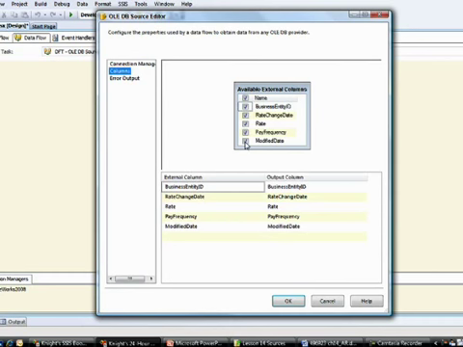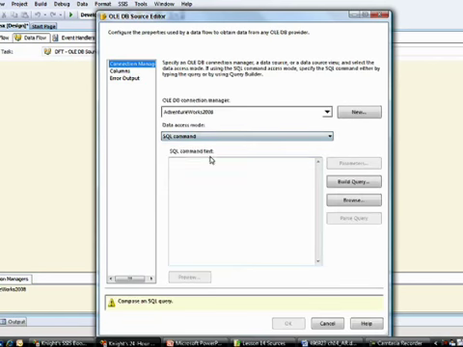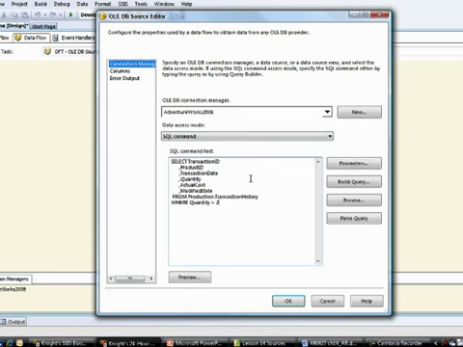The reason I suggest that you always use the SQL command is this way you can just bring back the columns that you want. You could also do it here by unchecking the ones that you don't want. But it's always a best practice to, instead of saying you want to bring back the entire table and then killing a couple columns, just start off with a SQL command, and then you already have exactly which columns you have.